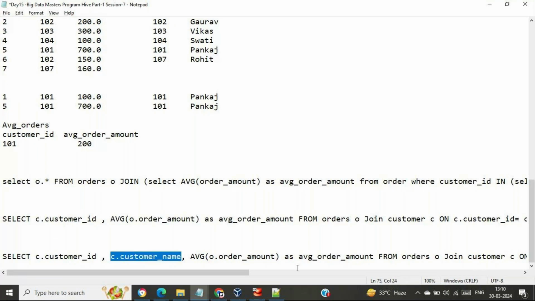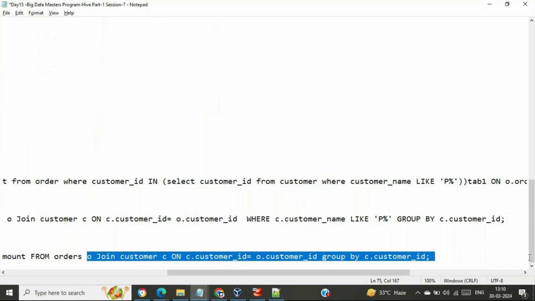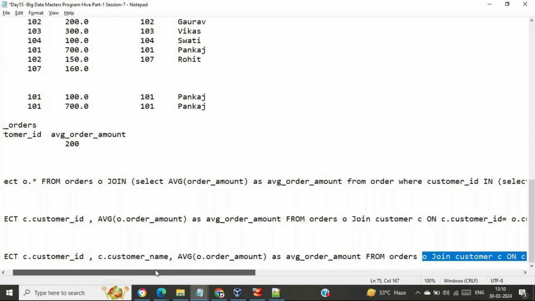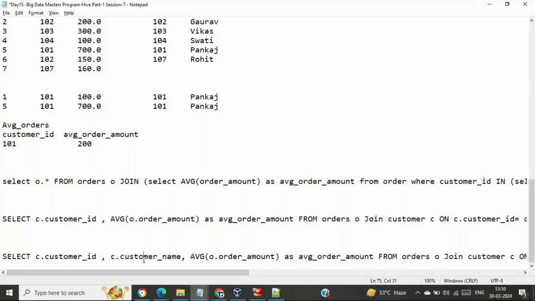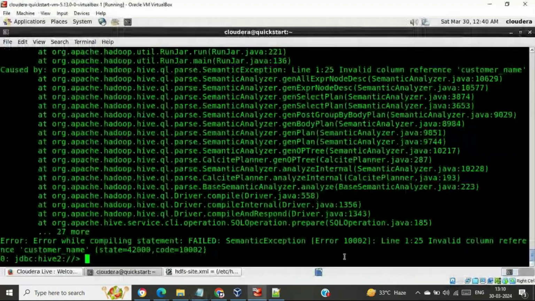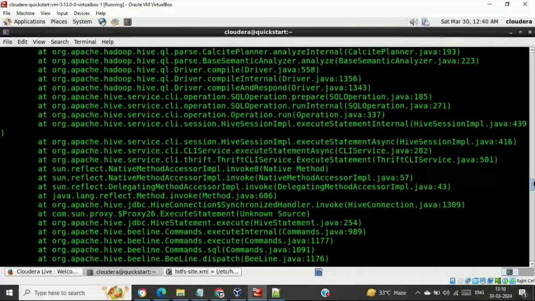So just have a look. What we are selecting: select c dot customer ID, c dot customer name, average orders as average orders from orders o join customer c on c dot customer ID and o dot customer ID. But c dot customer ID is available. Customer name, c dot customer name, it's available.